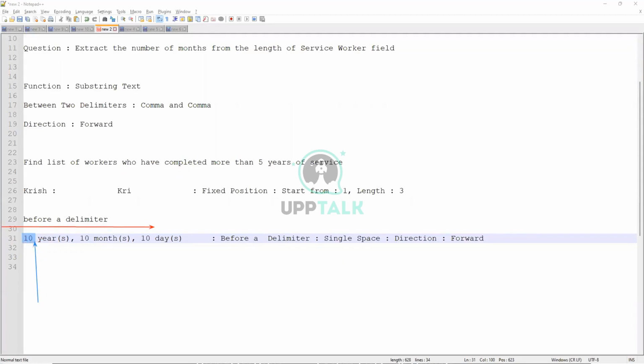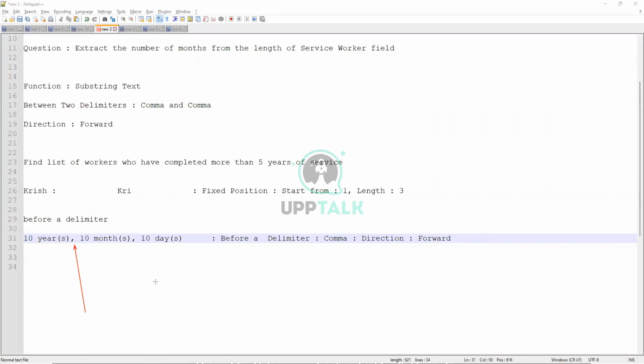If, instead of single space, I would have said comma, then what would it have done? Where is the first occurrence of the delimiter? It is right here.